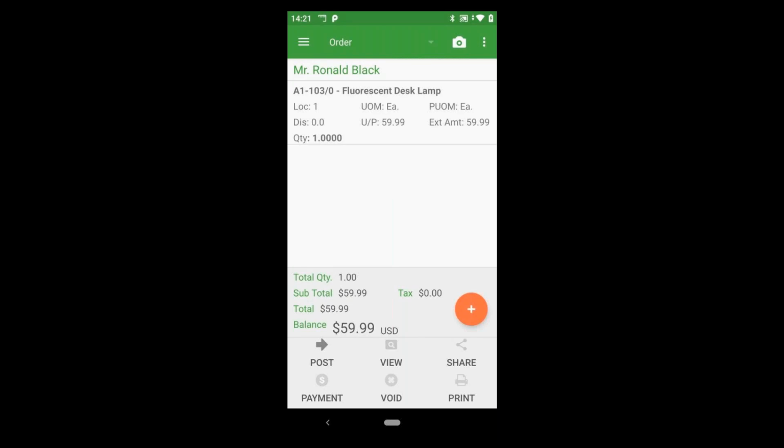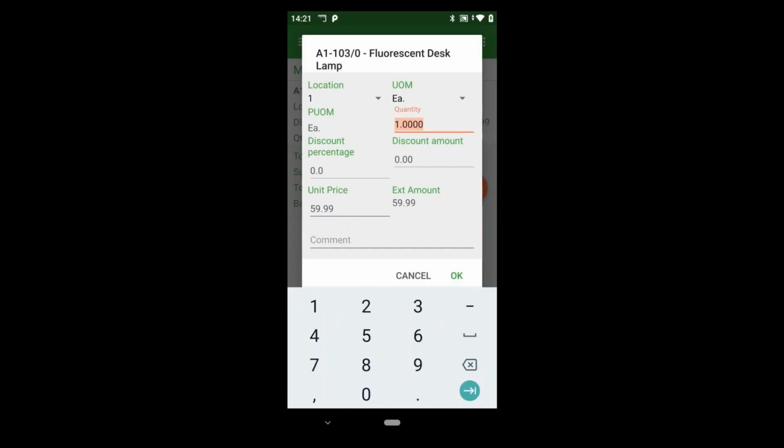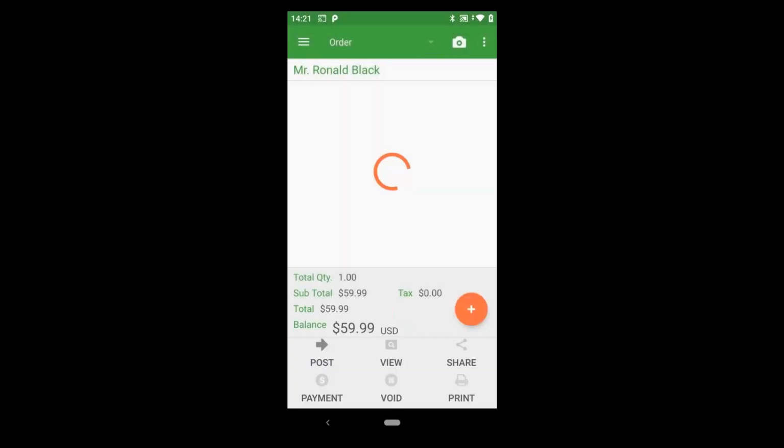So this particular item, you can see right now the unit price is $59.99. So if I go in and change the quantity to 5, you can see on the left side, there's an automatic discount, 10% applied to this particular item, and now the unit price is $53.99.